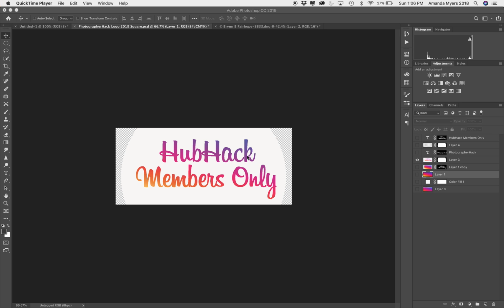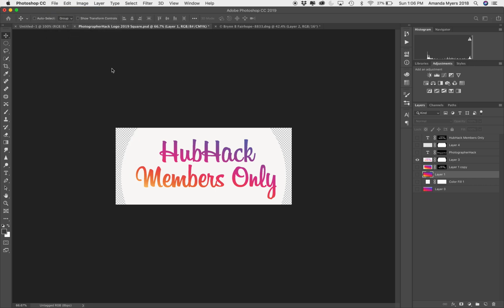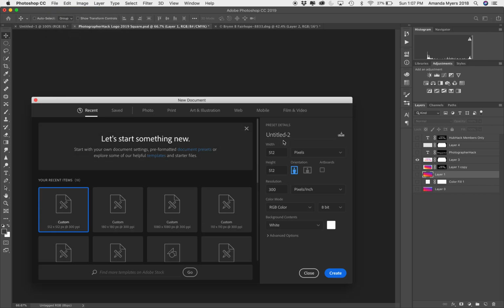And I create everything through Photoshop. Now this is just, I was messing around with my new logo and making all different, just disregard this. But if you are wanting to make a PDF document and you can make it look really beautiful via Photoshop, what I would do is recommend going up to File. I'm on QuickTime. File, New in Photoshop.